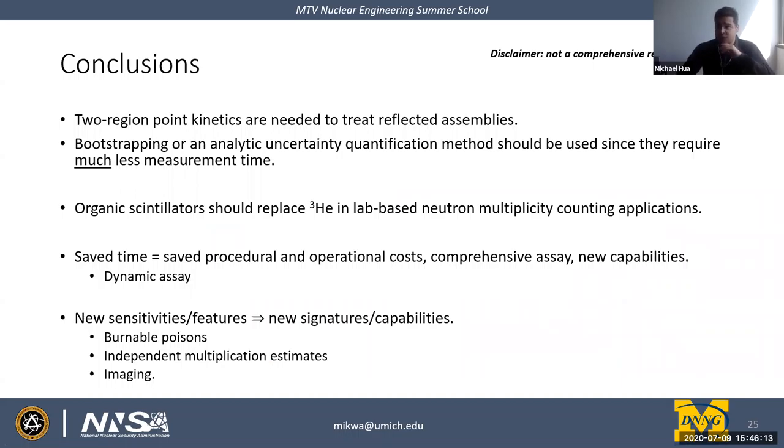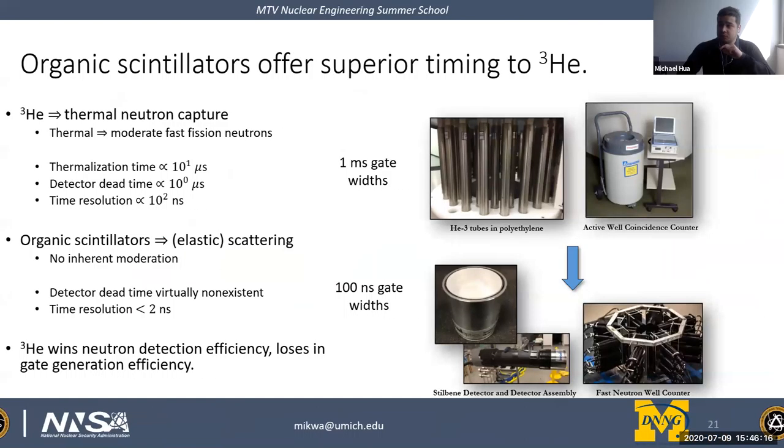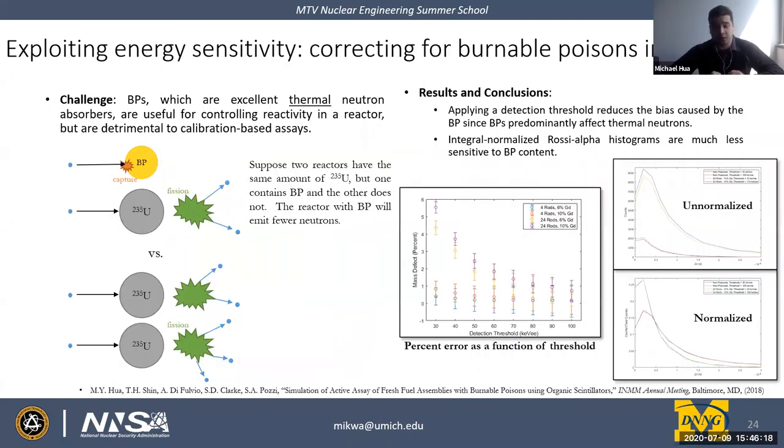And this brings us to conclusions. I thought I had a summary slide earlier. But so we have timing, we have energy, and we have spatial, and these are the new things with organic scintillators. All of these also help us perform imaging. It creates a neutron scatter camera. And so that's going to be the topic of another week. So the weeks coming forth is a week that I don't remember, a fission week and an imaging week. And the imaging week utilizes all of these advantages of organic scintillators to create a neutron scatter camera. But I won't spoil any surprises.